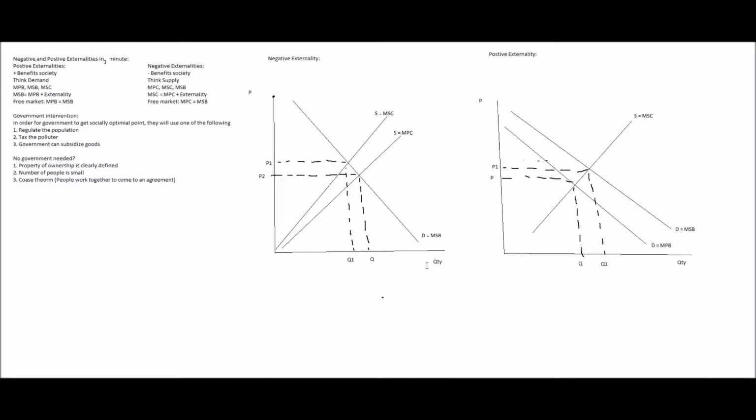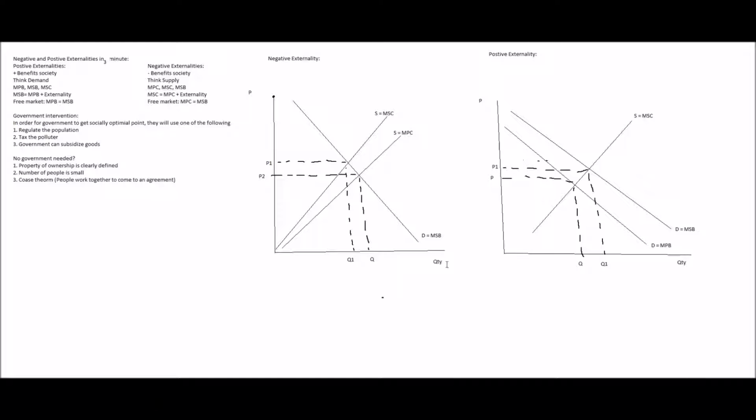In terms of a negative externality, you want to think of negative effect, negative benefits to society. Like, let's say you have a pollution source that is putting CO2 into the atmosphere. You're just a little house minding your own business when all of a sudden, oh, acid rain. That would be a negative externality.